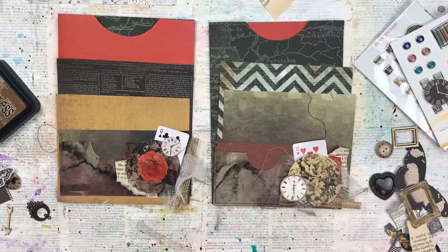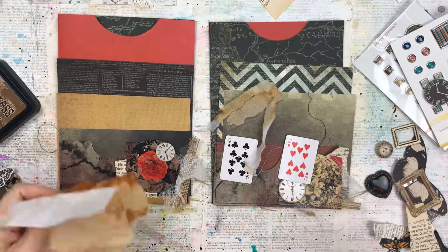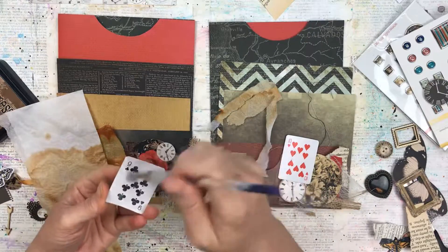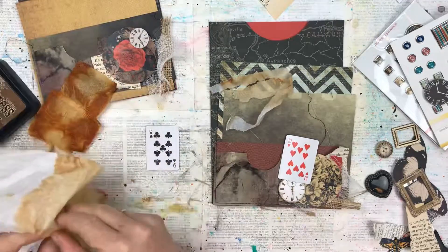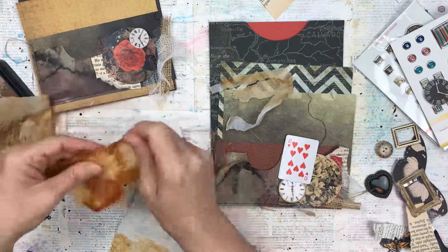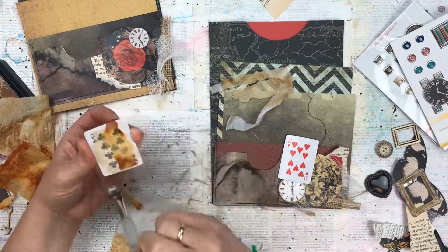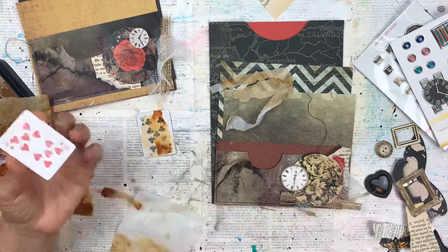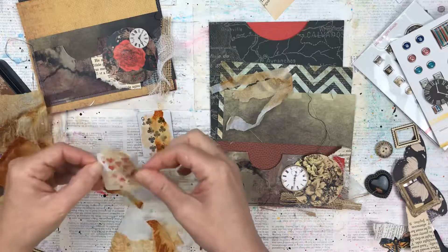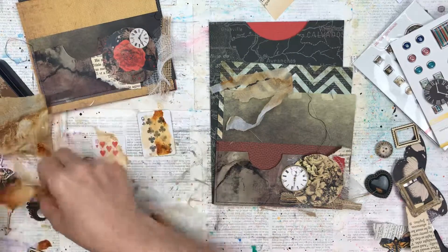I have these mini playing cards that I thought would suit this quite perfectly and I was quite happy I remembered I had them. I'm going to vintage them up a little bit so they suit the style of this project, and I'm doing that with some tea bags and the tissue that I've used to dab the tea bags on — it gets a beautiful rusty tea-stained color. I'm using some Mod Podge on the little card and then adding the tissue and the tea bag to give it a vintage feel. This beautiful rust color is from a herbal tea — a South African tea called Redbush, also known as Rooibos. I found that when the tea bag dries it has a much more intense color and brings out that beautiful dark copper, so I'm really addicted to drinking that tea now.